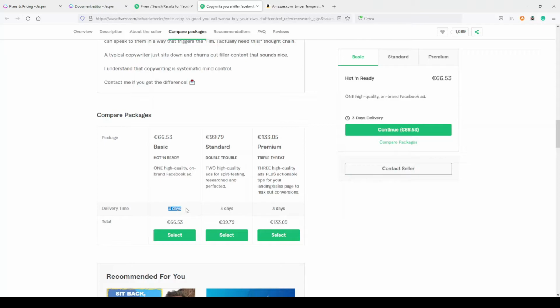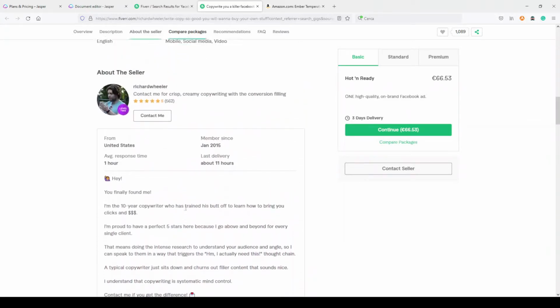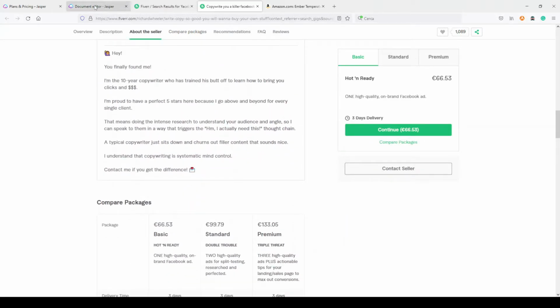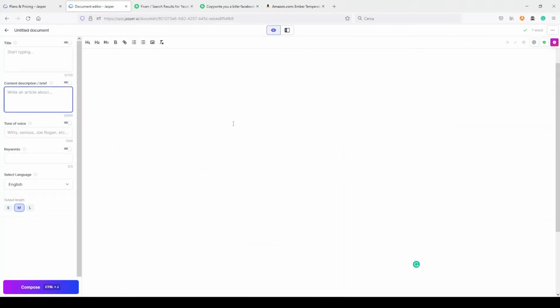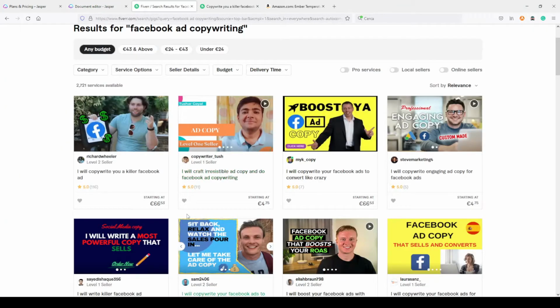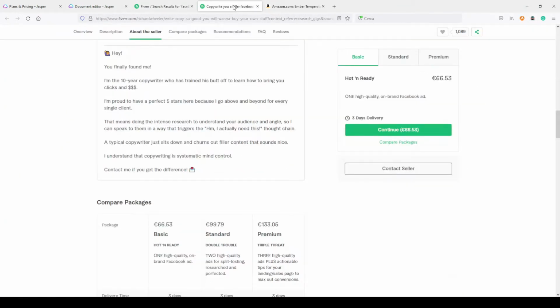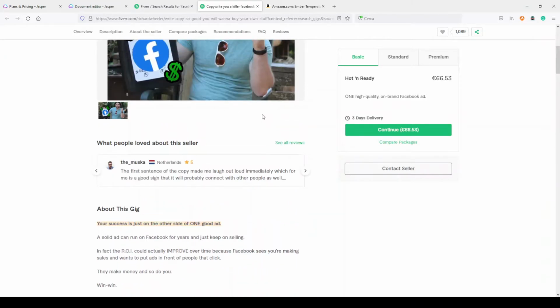It can take you, let's say you have to do some kind of research, for example, and then generate a Facebook ad copy using Jasper. It can take you, I think, no more than 1 hour to do something like this. Not to generate the output, which can take you a few seconds, but if you need to do some kind of research, 1 hour, I think, may be enough.